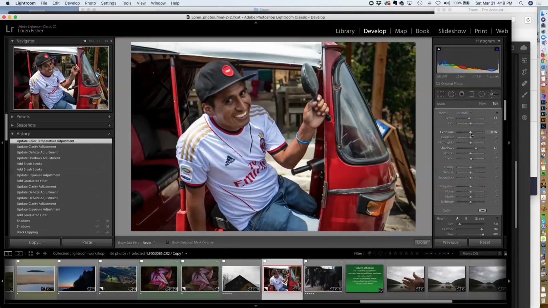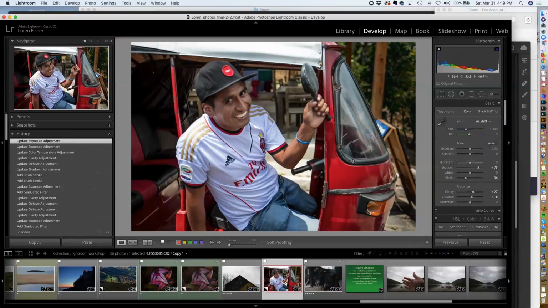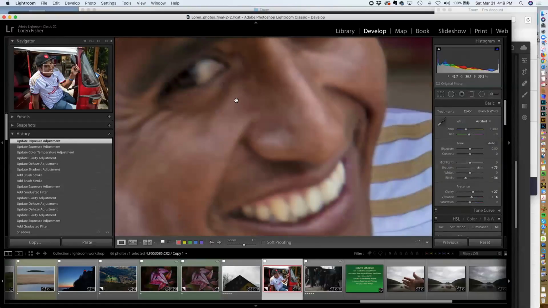Just a touch of exposure. There, he's brighter. Now he's got some dark skin, so I don't want to make him too bright. So let's just bring him down to about a quarter of a stop. That's looking pretty nice.